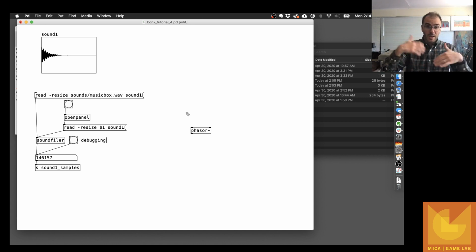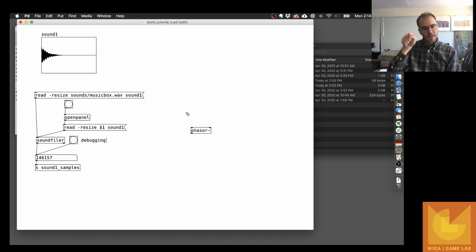to 0. So if the audio engine is running, it's constantly spitting out this cycle of numbers. You can imagine it like a circle. If you multiply it by 360, it'd be going from 0 to 360, and then when it gets to 360, it'd go back to 0 again. So if you imagine that to be like the degrees of a circle, it means it's looping around and around and around.